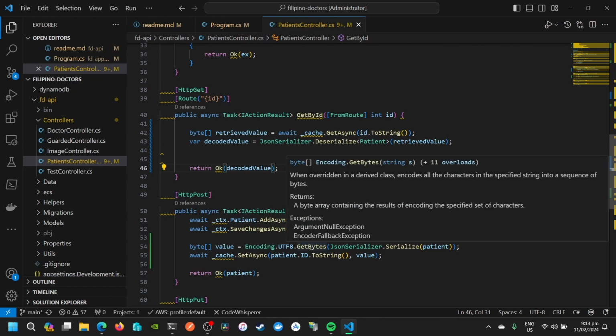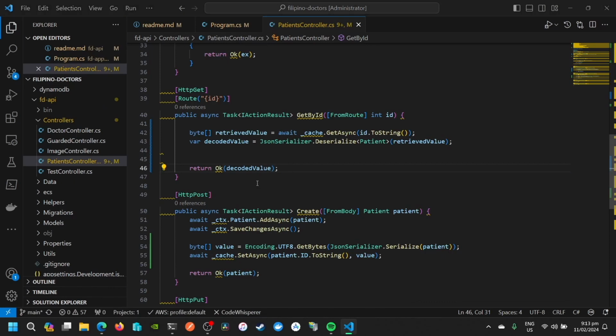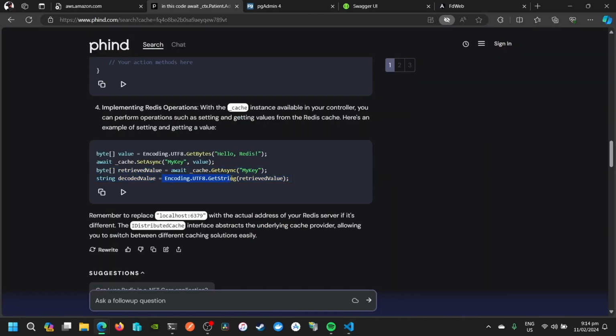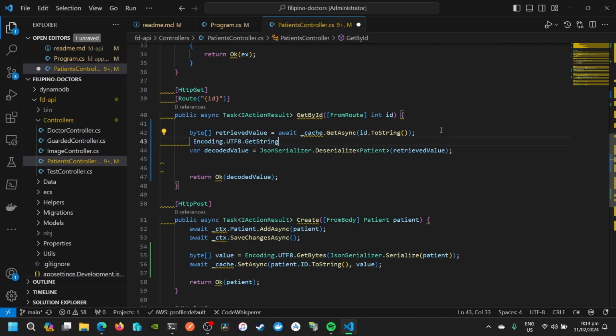I'm not sure with this one, get bytes. So from byte to string. So it will have to get string first. The retrieved value will have to get string.